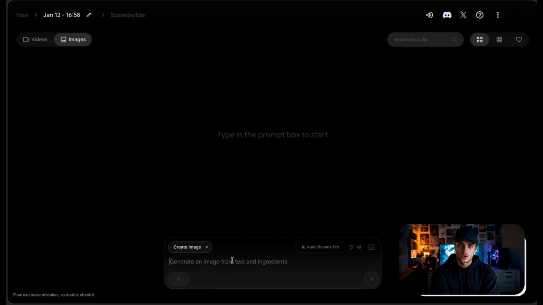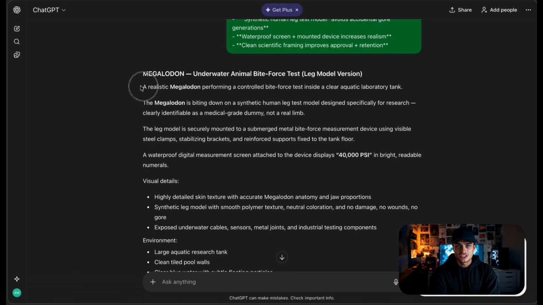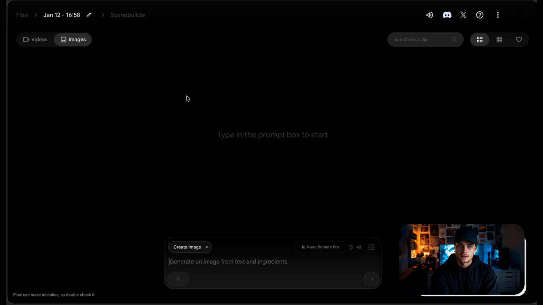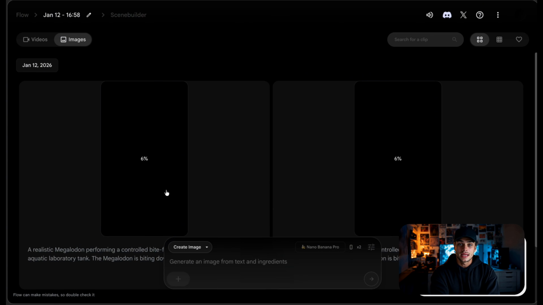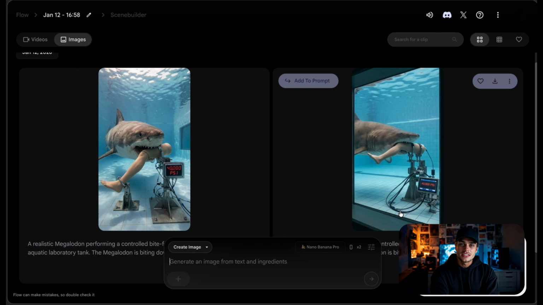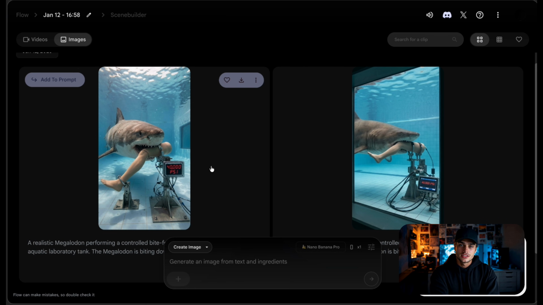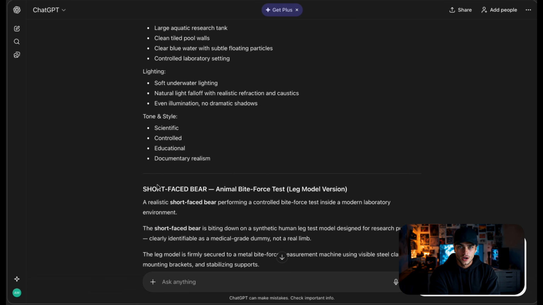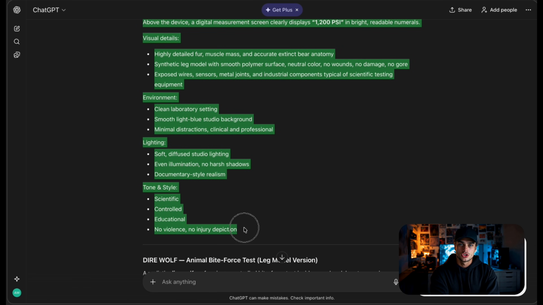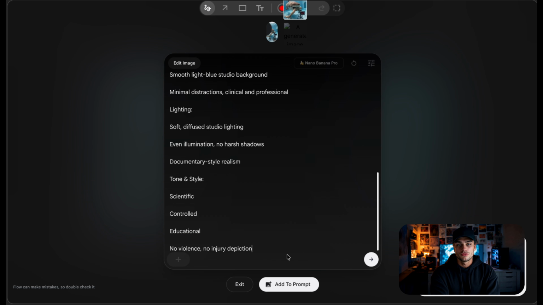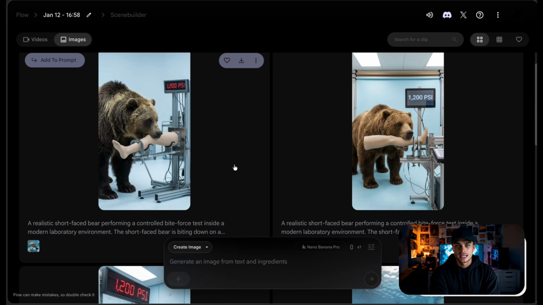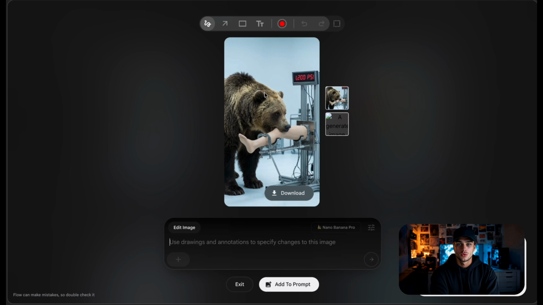Once your settings are correctly enabled, go back to ChatGPT, copy the first image prompt, paste it into Flow, and generate the image. Select the image that you think is the best. We will be replicating that visual style throughout the rest of the scenes. Then, grab the next image prompt and paste it under your chosen image to replicate the visual style for visual consistency and generate the image. Repeat this process for the rest of the scenes.